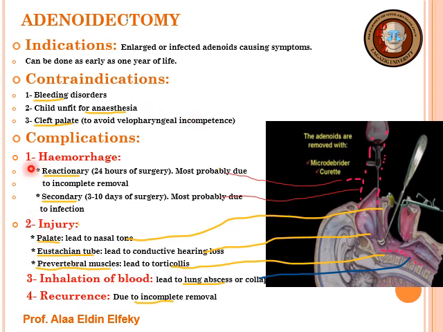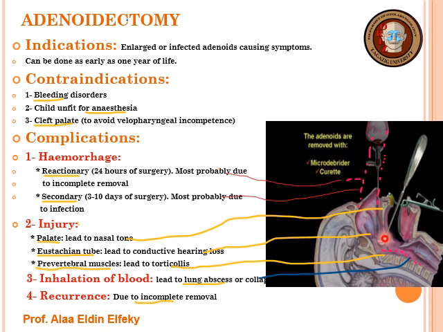Now, what about the complications of adenoidectomy? This is the head of the patient. This is the mouth opened by the mouth gag here. This is the palate. This is the head, and this is the pharynx. This is the larynx and the trachea. We usually use the adenoid curette here to shave the mass of the adenoid through the mouth, so you can cause the following complications.